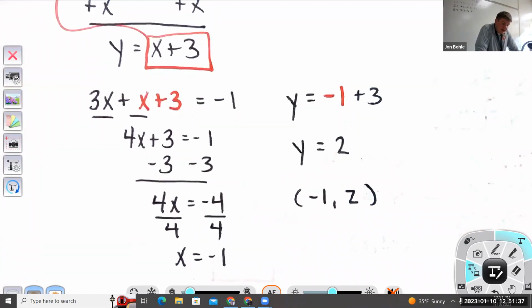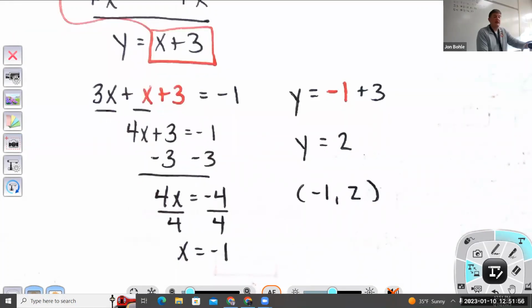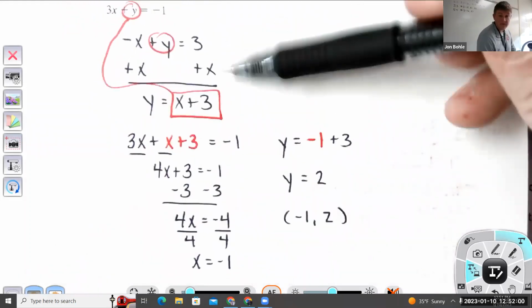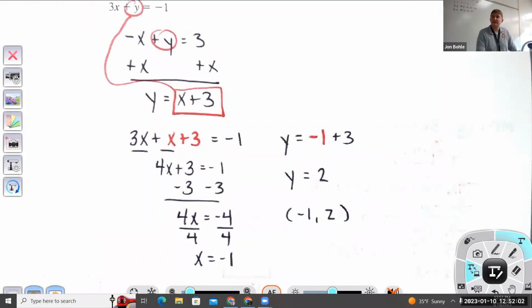So these two things intersect at -1, 2. And if you remember last time when I showed you how to check if something is indeed a solution or not, you can do the same thing on these problems. It's just most students I know don't do that. And I don't even do that myself, honestly. So, okay. Do I have any questions specifically on the little extra bit I added? Like right here.